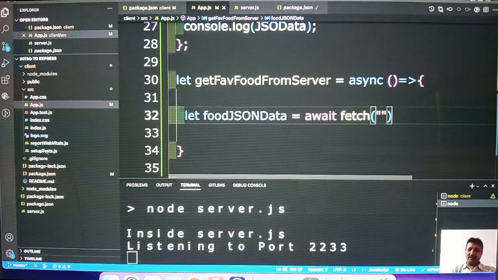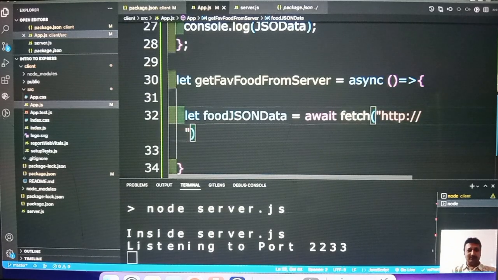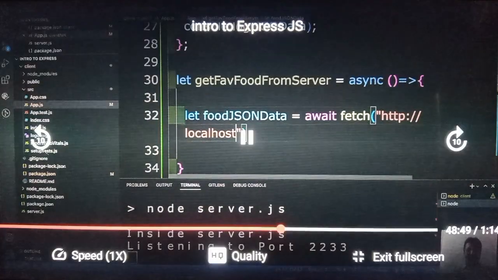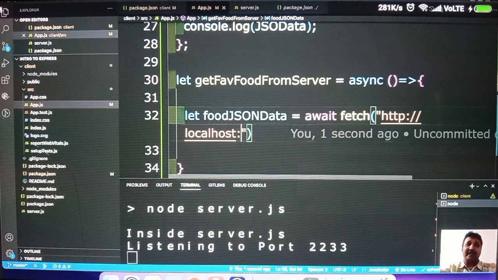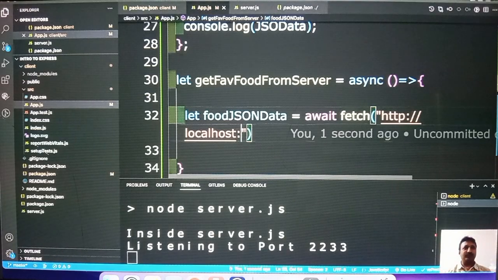What is the URL? Why we have to specify localhost? Because it is within the same system. If you try to access the API endpoint in my system, you have to give the IP address of my system. Or if my system has a URL, you have to give the URL of my system. Got a point? If I try to access the API endpoint in your system, yes, I can do that. But you have to give me your IP address too. Then I can access.